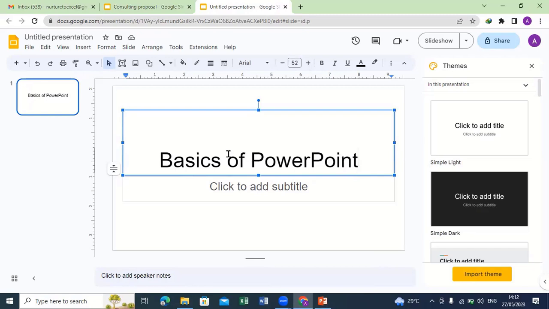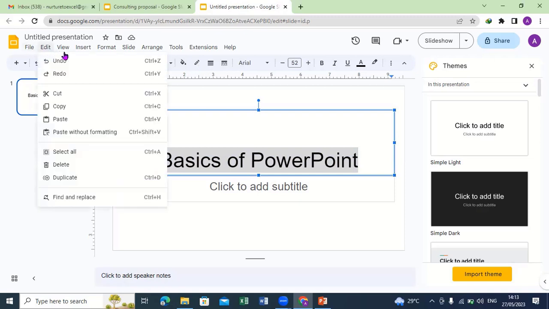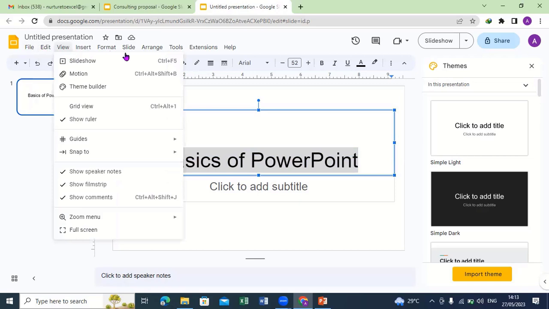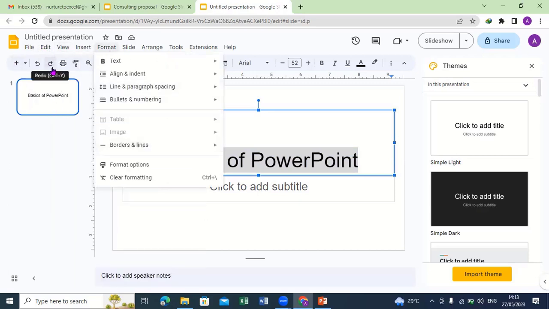Just like every other document, this PowerPoint header, you can edit it in various ways. From File, from Edit here, sorry, at the top here you can see some things.